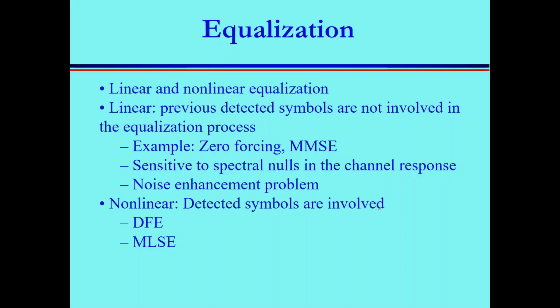Why does noise enhancement happen? For example, this is your data X, and you transmit it over the channel, so you multiply by H, and then at the receiver, noise is added to it. This we call Y, the received signal. Now you need to equalize. The simplest way to equalize your channel, if it is single tap, is to divide by H. What's my goal here? My goal is to know X. If I were to know X, I would need to know N and H, and remove them to get X.